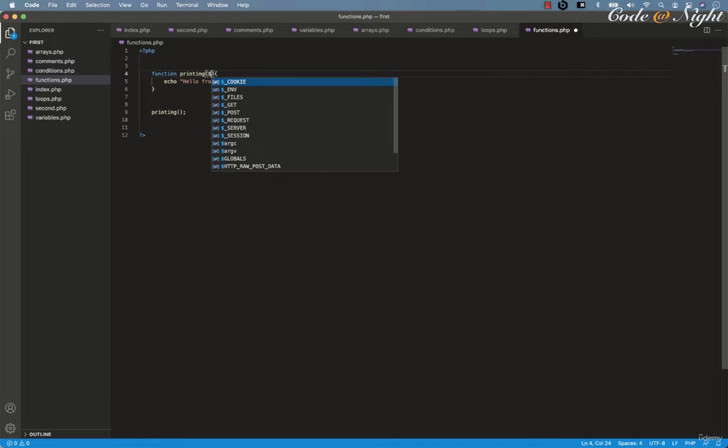So for example, if I create a variable called name, and I'm going to do it here, I'm going to say name just like this. In terms of variables, you can simply mix them into the text without the dot. You can simply say $name and it will just get printed just like that. There is no issue with that.